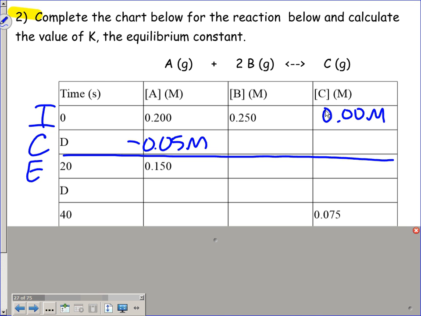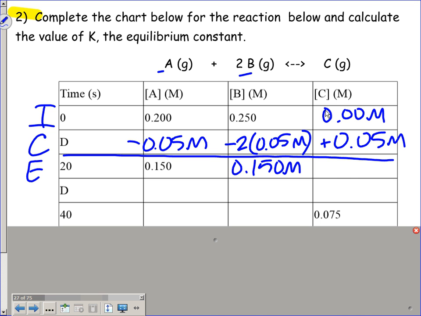Why 0.1? 2 versus 1, right? I'm actually going to write that as 2 times 0.05 molar to represent that coefficient as a stoichiometric comparison. And then over here, I'm going to add how much? So just 1 times that, so just 0.05 by itself. So at this end point so far, I've got 0.15, I've got what here? Keep this in your head. 0.150 molar, because this is minus 0.1, and this is 0.05.